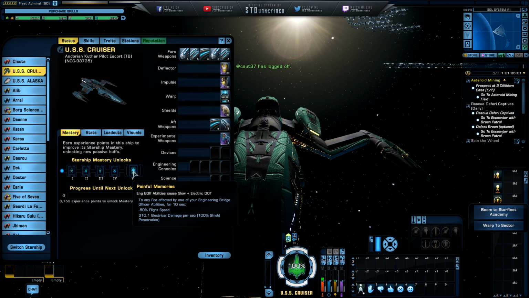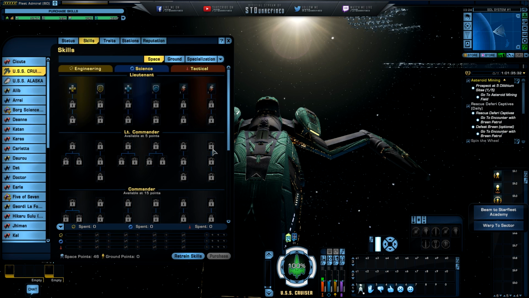And that unlockable Starship Trait, Painful Memories: engineering bridge officer ability, cause slow plus electrical damage over time. So any foe affected by one of your engineering bridge officer abilities, for the next 10 seconds he or she is going to get -50% in flight speed and also 310 electrical damage per second with 100% shield penetration for the next 10 seconds. Yeah, those are numbers that you guys see right here. Those are based on my character, and just to make sure, I don't have any skills allocated to anything that has to do with space. I do have a couple of traits, but that's just negligible.